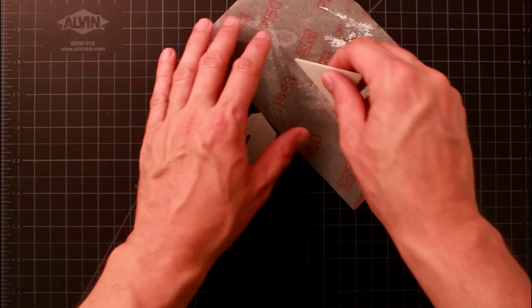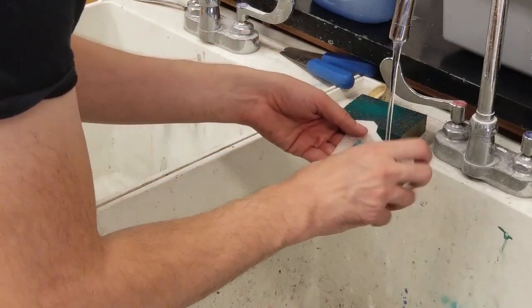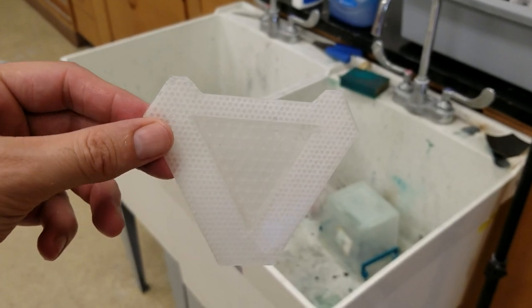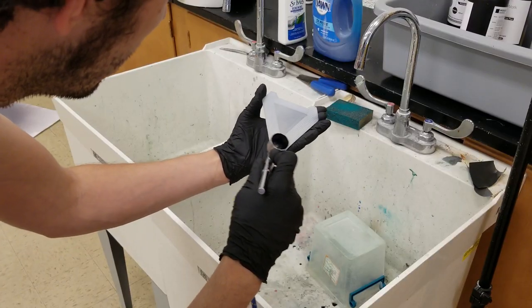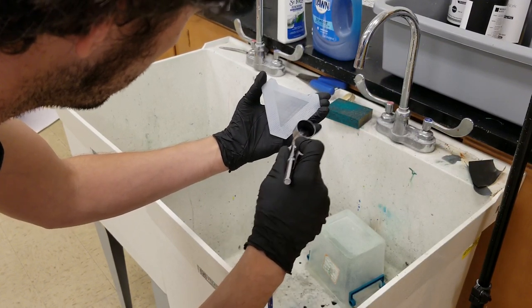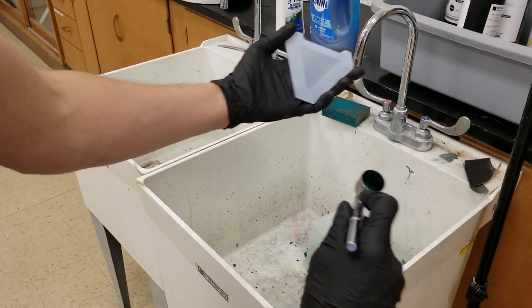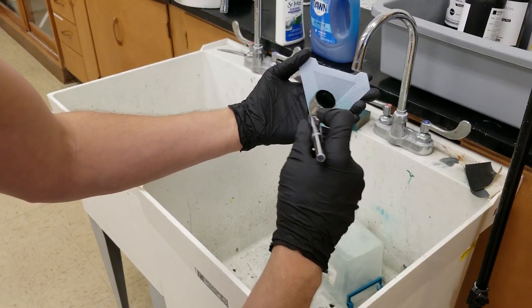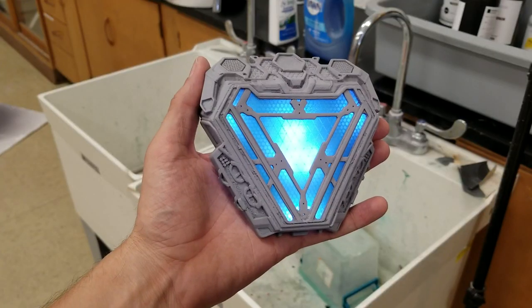Putting together the light diffuser is the next step. You might have to sand the inner piece a little to get it to fit, but it should be a nice snug tight fit. Mine still looks pretty glassy because I printed it directly to the glass bed, but I also took it through 300 all the way up to 2000 grit sandpaper for a nice glassy finish. I used alcohol inks to give it the right tint to look like the movie prop. I first hit it with blue — a light coat on both the front and back side — and checked it with the light panel to make sure it was the right pale blue shade. The actual movie prop when turned off has a green color with a little blue hue, so I next hit the whole thing with green and checked it again with the light panel. Due to my camera's tint and white balance it looks bluer here, but in reality it'll look like the right tint just like the movie prop.